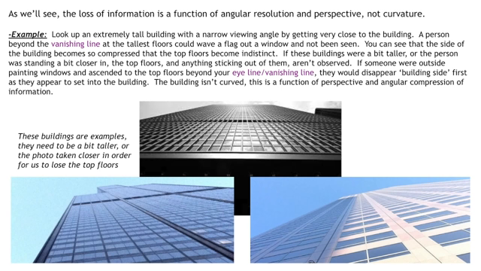And again, these buildings are examples. They need to be a little bit taller, or the photo taken a little bit closer in, in order for us to lose the top floors. But that would be the effect. The painter or the window washer would essentially set into the building as you got closer in.